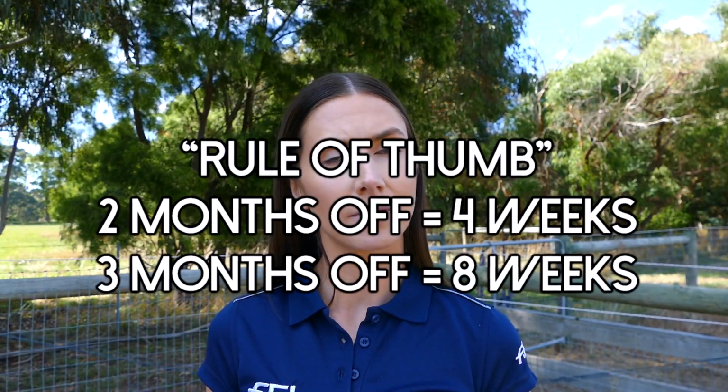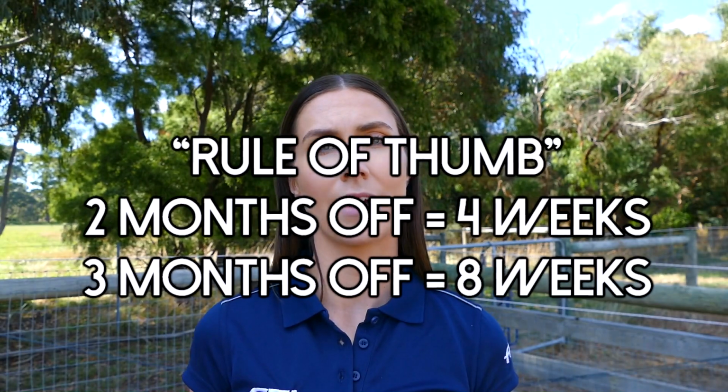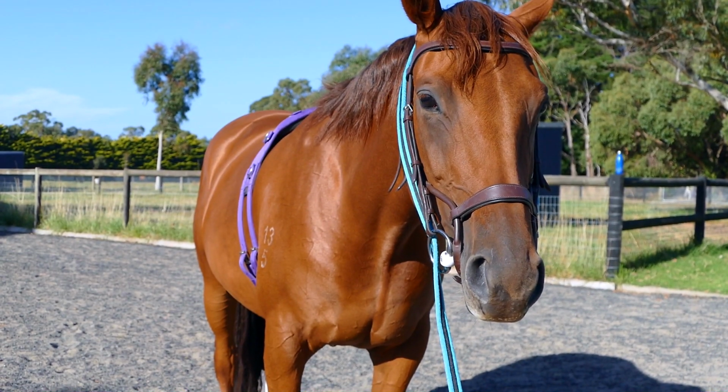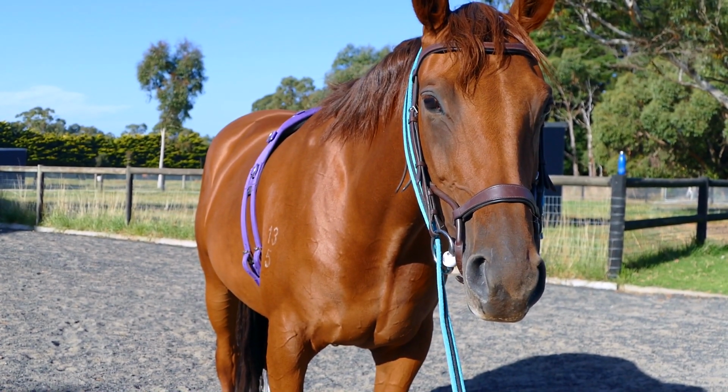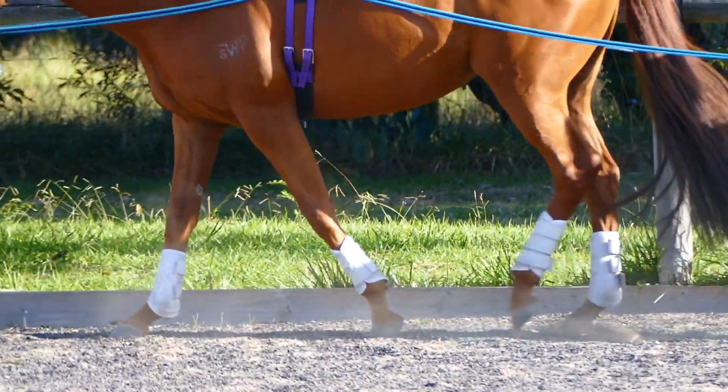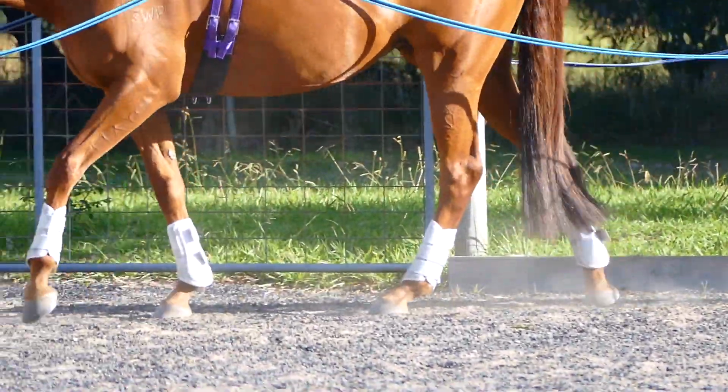So if your horse has just had 1 month off, they're generally not going to lose too much fitness. The guiding rule is basically every month they have off after that first one, you want to add another month of reconditioning work in. So 2 months off, that would equal 4 weeks of reconditioning work, and 3 months off, that would be 8 weeks of reconditioning work. And really the reason behind this is that even though, yes, horses' cardiovascular fitness, so their heart and their lungs, will bounce back quite quickly, it's actually the musculoskeletal system that drops off very quickly and takes a lot longer to bring back.